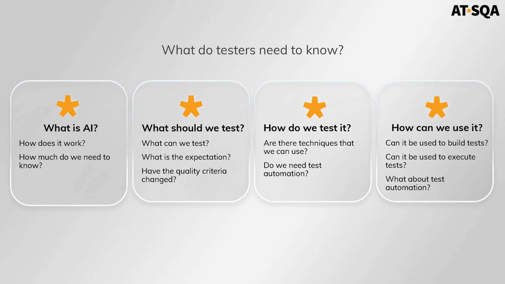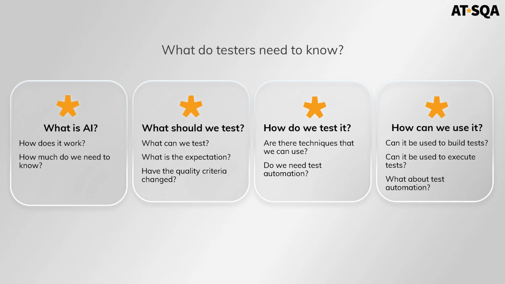Because realistically, we're not going to be able to test everything, right? We've always been in that situation. But with AI, how deep are you going to go? Are you actually going to test the neural network itself? And does that even make sense? Is that even the right use of our capabilities? We need to understand what the expectation is for testing. How good does it have to be? And at what point in time does it have to be good?